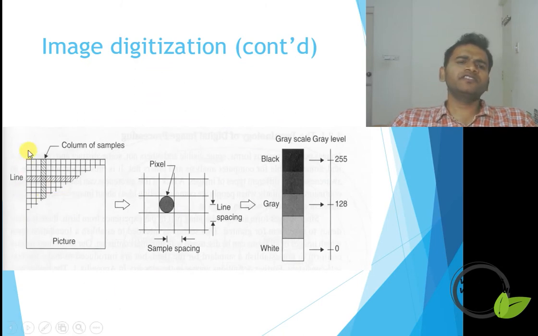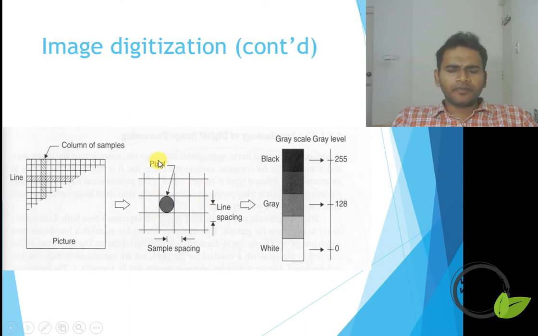So you can see the rows and columns. This particular thing is required. There are rows and columns, and one sample of columns I have taken. In this one particular pixel, I'll use this line spacing in order to get a typical grayscale value, which will vary from 0 to 255, where 0 stands for pure white and 255 stands for the maximum intensity of black. The more the black, the more the intensity. So each pixel will have all these ranges.